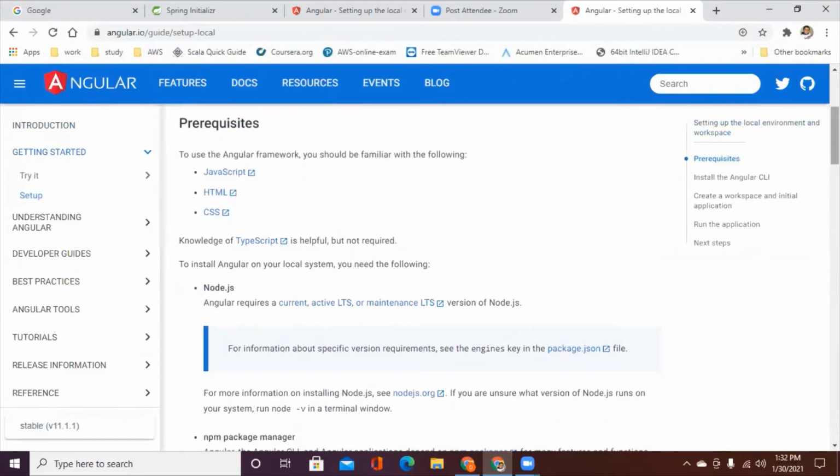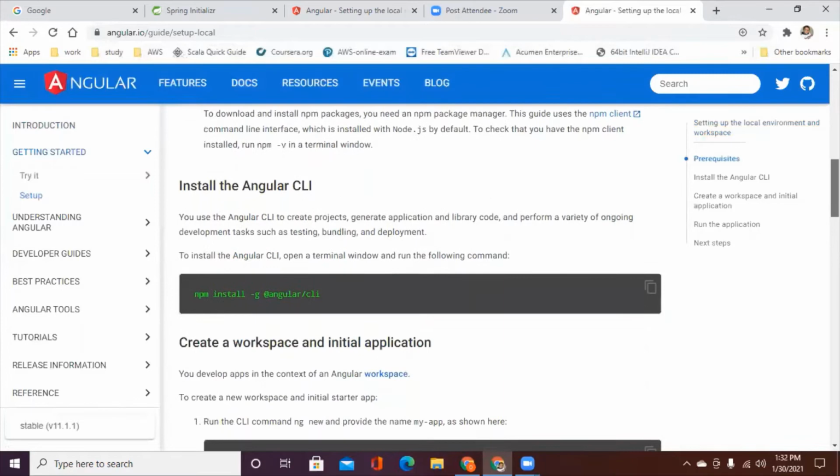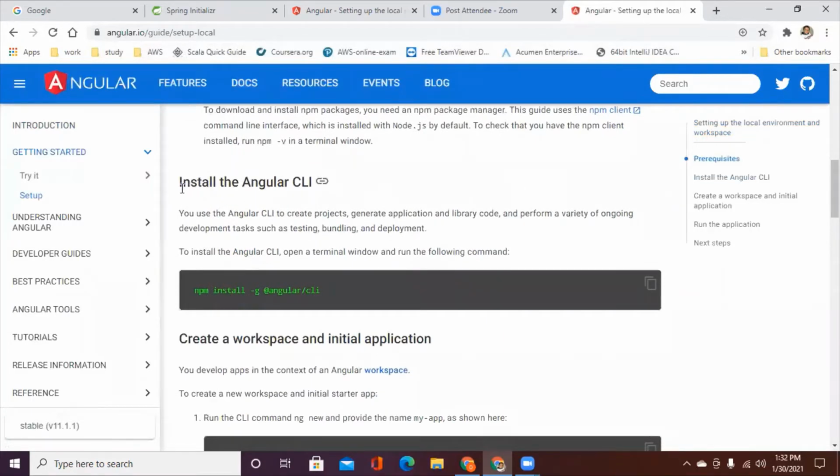Okay, so you need to install the Angular CLI. It's the Angular command line interface. That is one way, and you can also have a graphical user interface, using which you can create Angular components, right? Angular things. But I prefer the CLI.